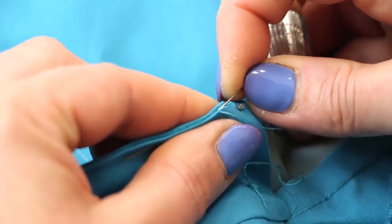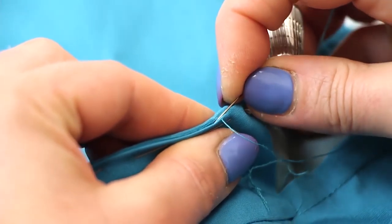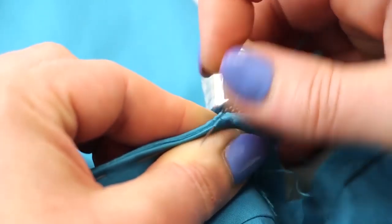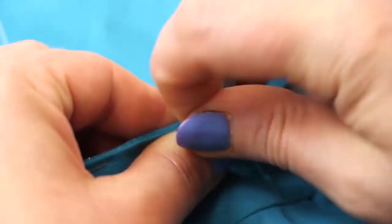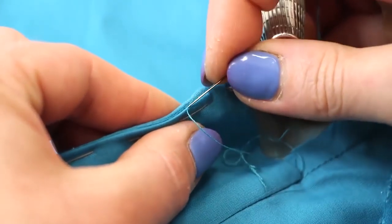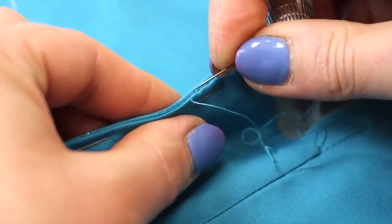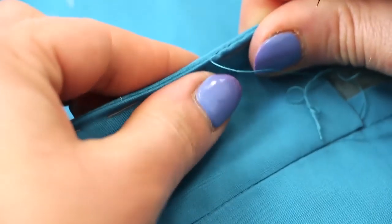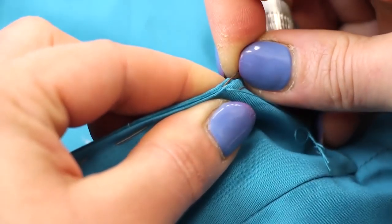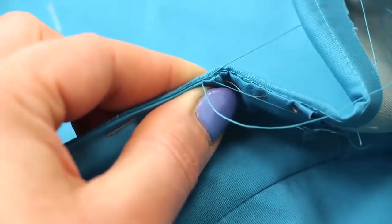Please be very accurate and attentive. As I've already said, the length of the stitches is about 3 millimeters. The fact that you are sewing the detail by hand doesn't mean that it shouldn't be strong and accurate. We're going to sew the whole edge this way. We'll do it off the camera.